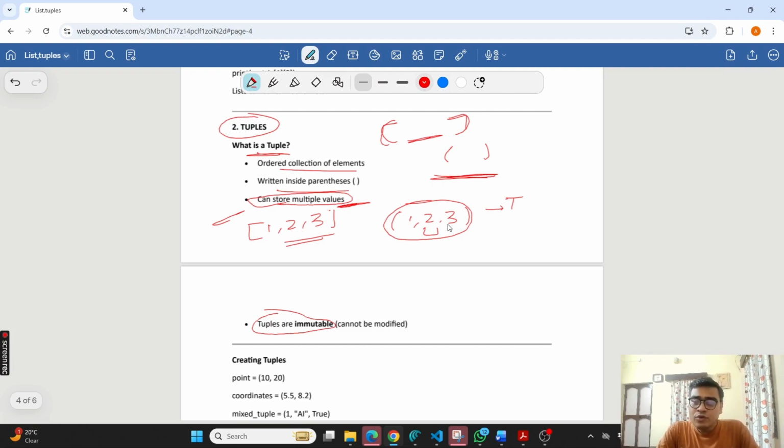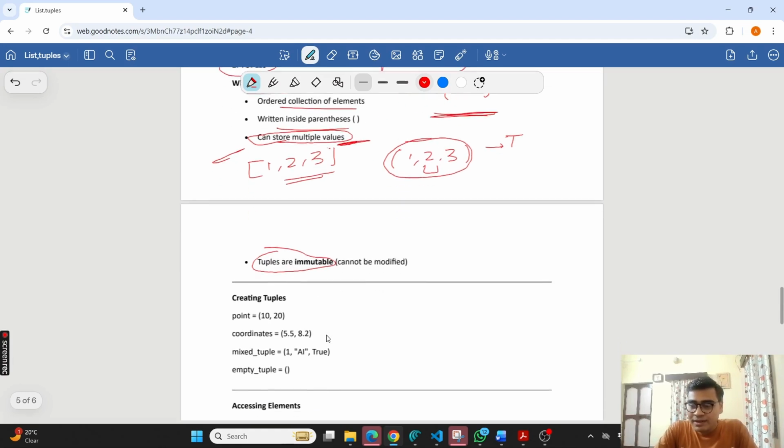If you want to maintain the integrity of your data, if you don't want anyone to change it, like a password, suppose, or the password of a login system, or anything else you don't want changed, or basically data privacy, then you use a tuple, so that no one can change it. Because if you try to change it, it will give you an error, which we will discuss. Okay, so that's the important thing.